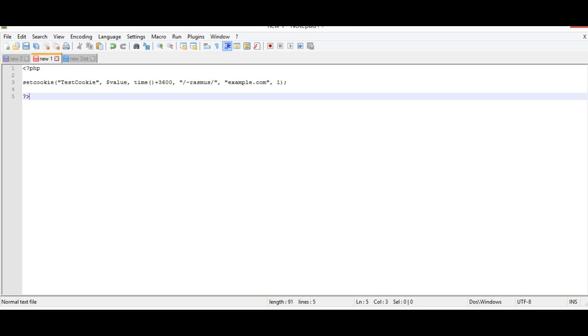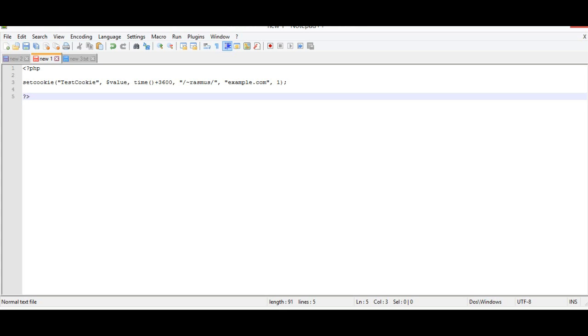As you can see, you have the function setCookie and the name as test cookie. The value is just kept like this. The time is plus 3,600, and this value is in seconds, so this is basically an hour. So the cookie will expire in an hour. The path, the server that it's available on, is Rasmus.